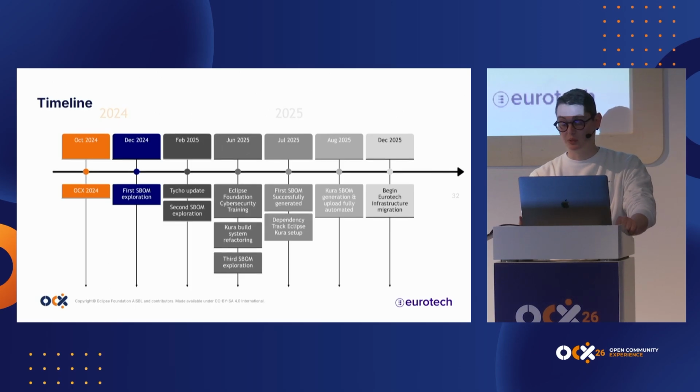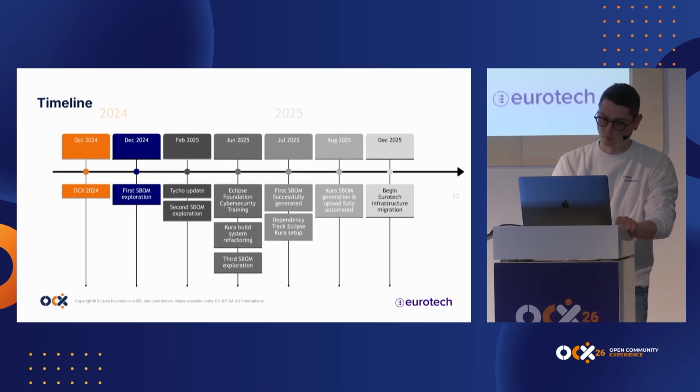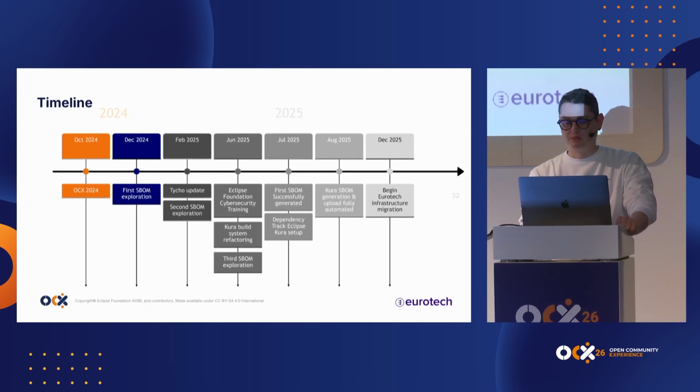Concurrently, we started heavily refactoring our build system for our next major release. We took the chance to perform a field exploration, and finally, at the end of July 2025, we were able to successfully generate a meaningful SBOM. From there, it took us very little time to fully automate the process and integrate with the Eclipse Foundation infrastructure. We were so happy, in fact, that in December 2025, we decided to adopt the same tools at our company, migrating our old vulnerability monitoring system to an SBOM-based one.